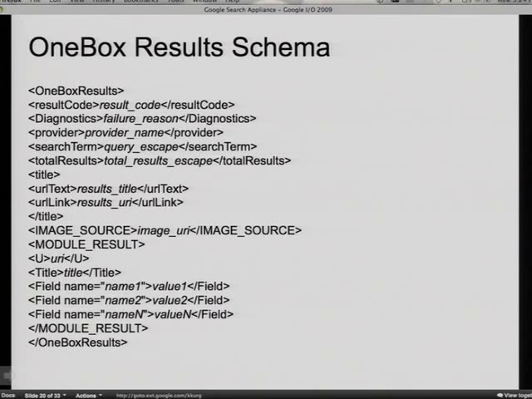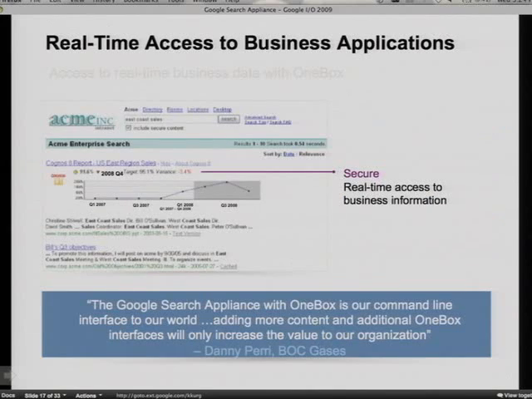It takes the query and the authentication request, and then in response, this is like a quick snapshot of the XML schema. You just need to give us the URL, the provider, the search term, the title, you want to display any image, and any other information. And we'll take your rendering code and plug the search result back into the standard search results that we are defining. So, again, a very powerful feature, but relatively easy to set it up and display and integrate.